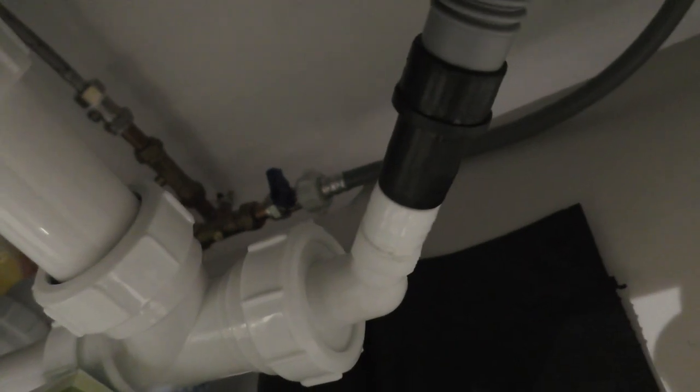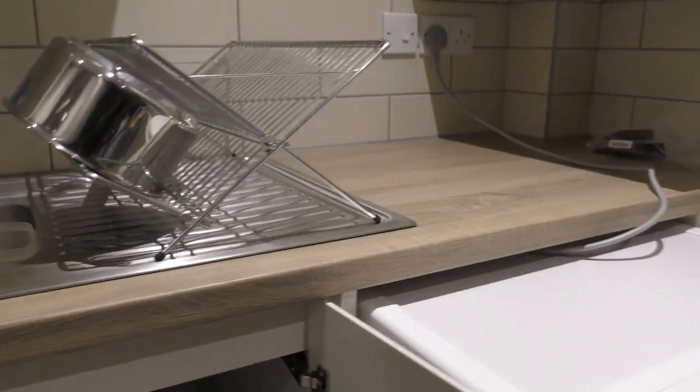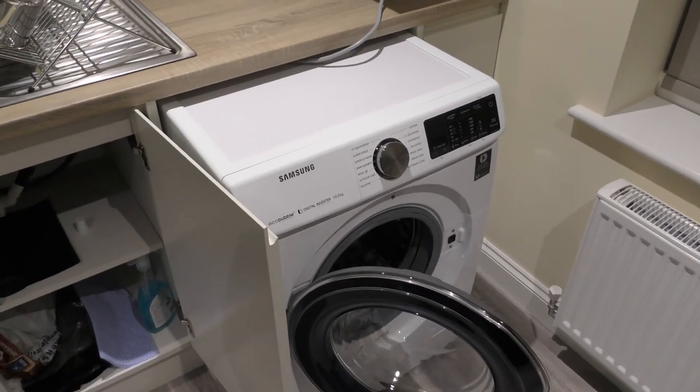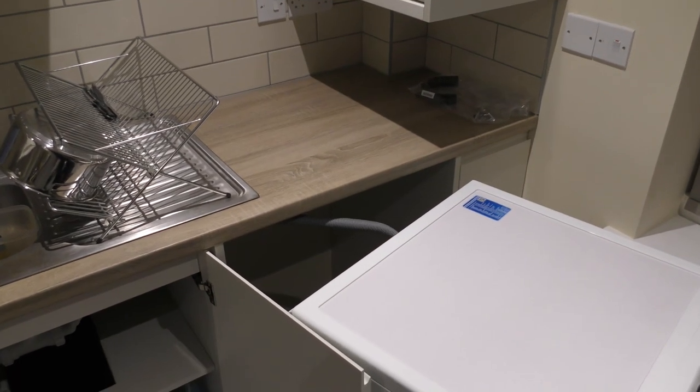Behind this drainage hose is another dark gray hose, the smaller one, which comes from the tap system. It also came with the washing machine. There wasn't any power in the washing machine, so I had to remove the electrical wire from the wall above it and insert it into the socket there below the kitchen sink, right behind that gray hose.